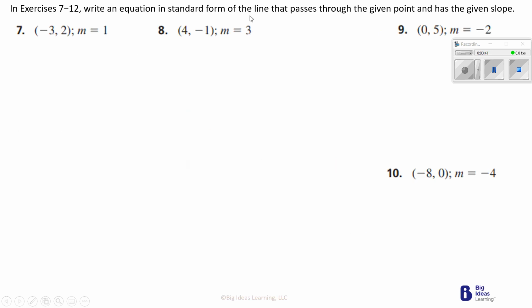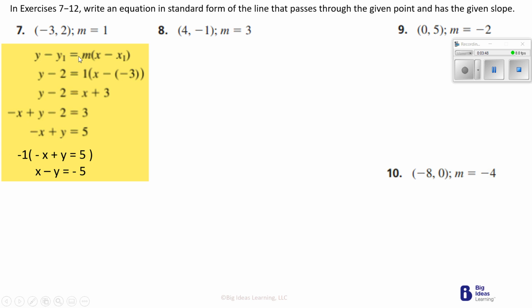We're going to write in standard form the line that passes through this. We're going to have to use point slope form now. y minus y1 equals m times x minus x1. So this is going to become, see, m is our slope, so it replaces m. Remember, this is xy here. So for those that need the visual, this is x, and this is always y. So we're replacing our x1 and y1 with these numbers, okay?